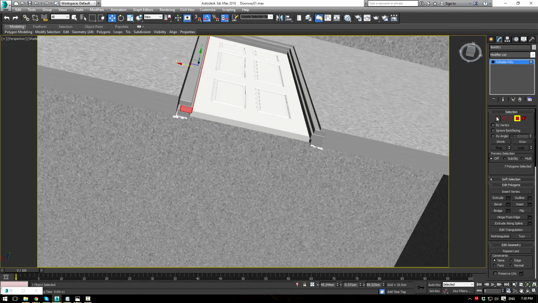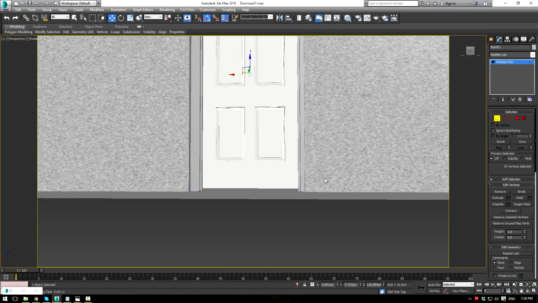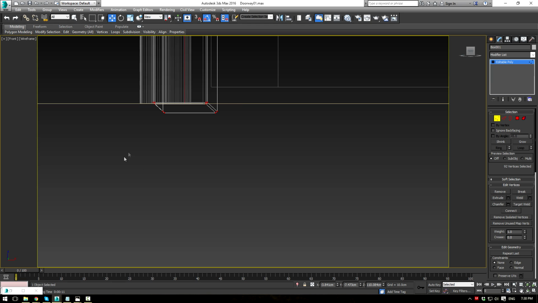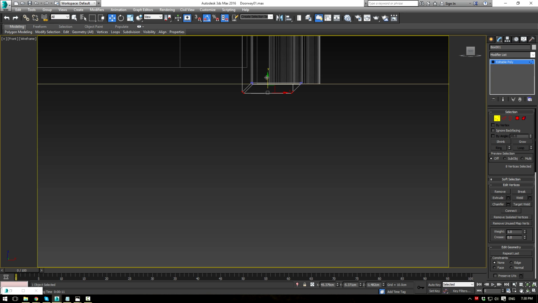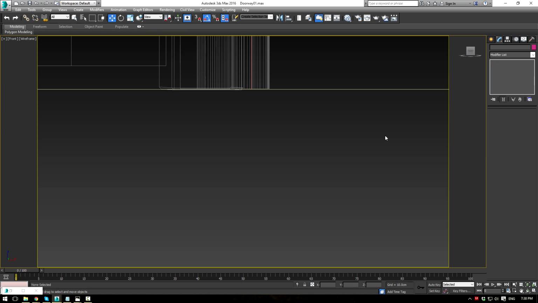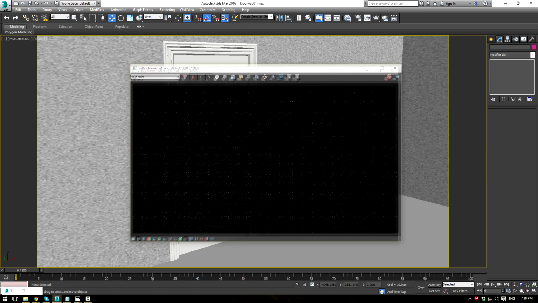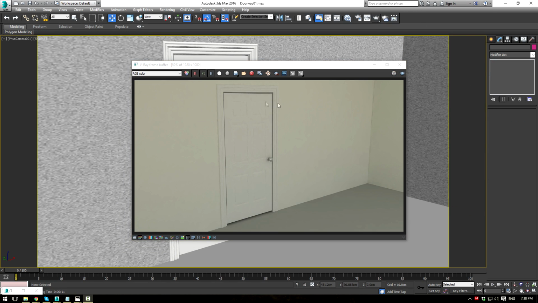Okay, and then just go into your vertex mode here. Go in your front view and just go ahead and straighten these guys up. Just like that. Okay, go back into your camera and let's give it a quick re-render again. Alright, well, the black didn't go away. It did diminish pretty significantly, so you could actually just increase the height of your door if you want to get rid of that a little bit.